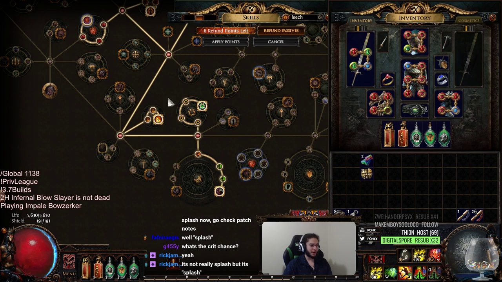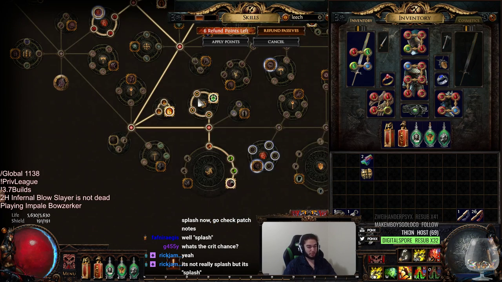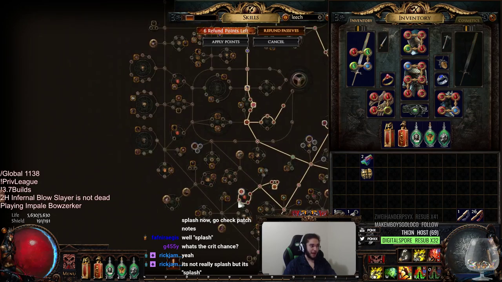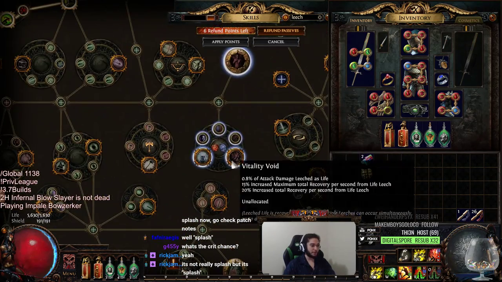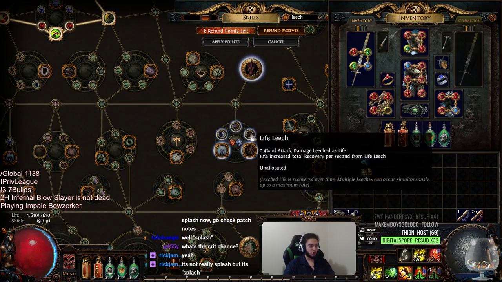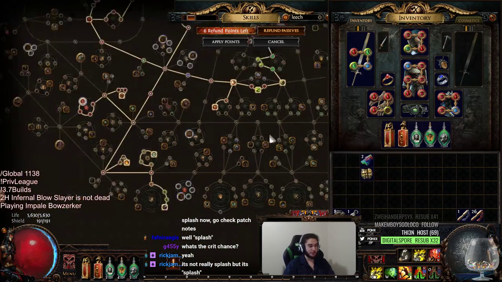Definitely going to be respecking this bottom side. Probably won't respec this until I get a good axe to path up this top way. And then I don't know when I'm going to need Vitality Void. This might be for pushing later in yellow tier maps and red tier maps.